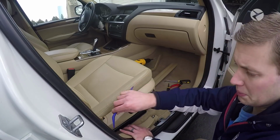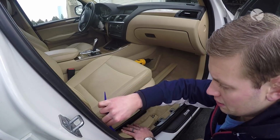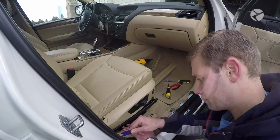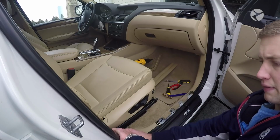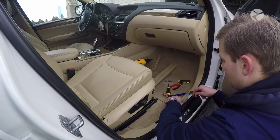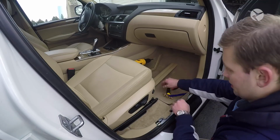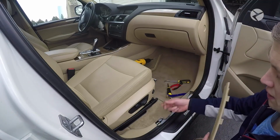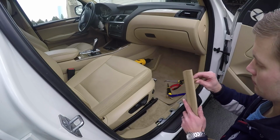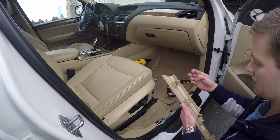Just make sure that your weather stripping is on the outside before you press everything back together. And then you can just go ahead and snap everything back in. Again, if your fasteners get stuck, you just want to take a trim tool or some pliers and take them out and slide them back into the channels.